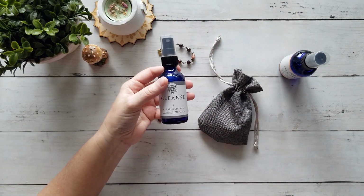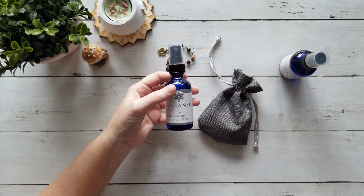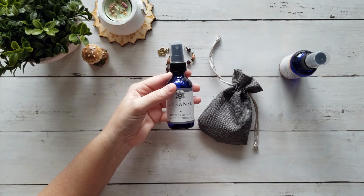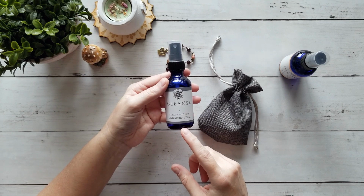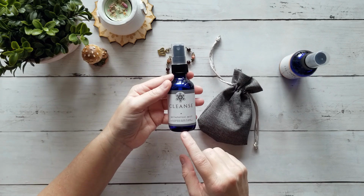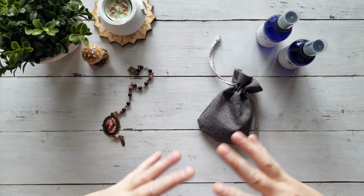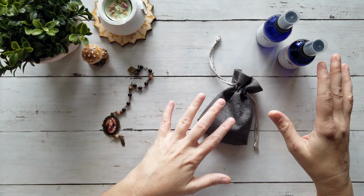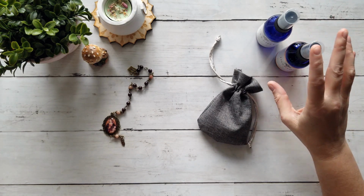And then at the end of the day, I use the Cleanse. When I'm done working for the day, when I'm ready to leave my office, my space, I give a little spritz of this to just cleanse the energy, cleanse the air. And this is a cleansing blend of sage, rosemary, palo santo, and amethyst. I do want to say real quick that these were not sent to me for review or anything. I purchased these because I wanted to use them and incorporate them into my practice. If you are like me and you have issues with the smoke and the sage and things of that nature, give Dustin's little sprays a try.